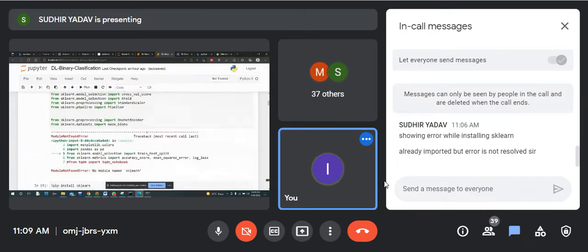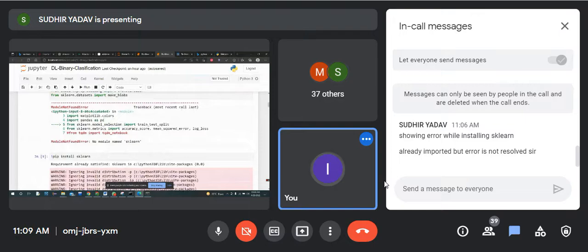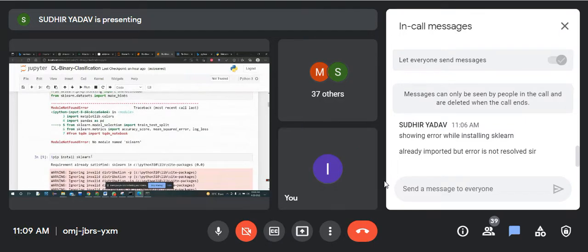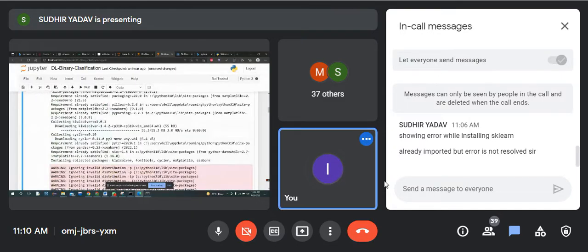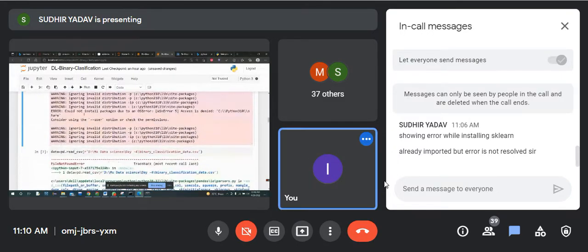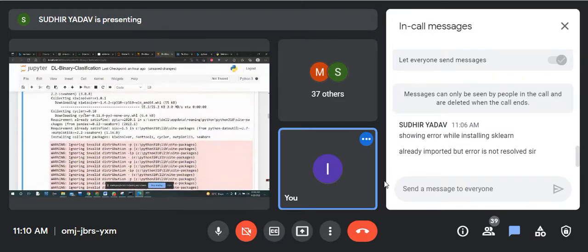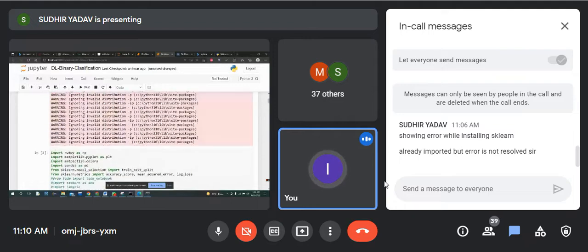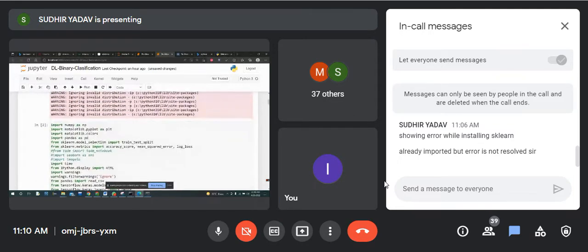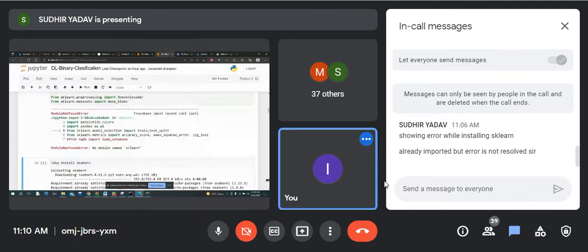Not this install, not the first cell, just go and run the first cell. Still getting the same problem. What is it saying? No module named display.